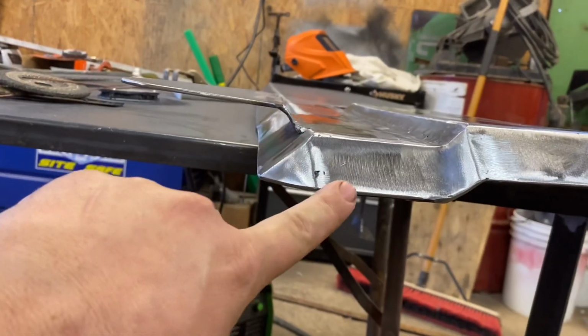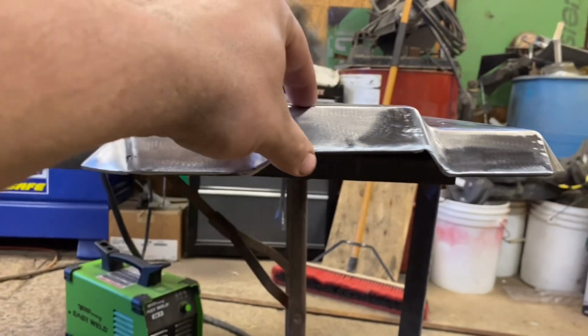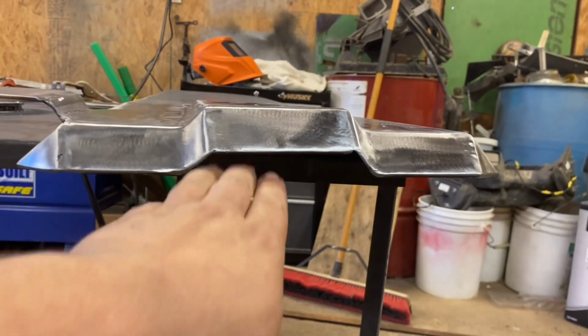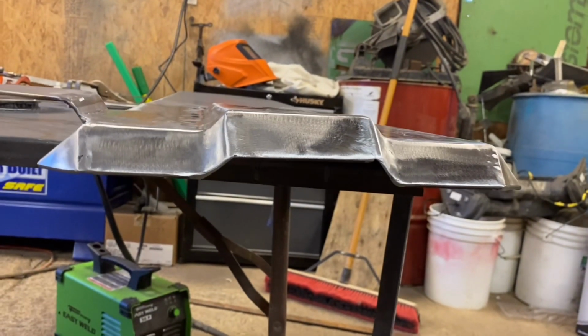As you can see, this piece was a little shorter than this piece, so we followed that, and then we made this piece of course the same width as this, so we dropped this down. Looks really nice. I'm hoping this will also give it more room for the hoses to come out if it needs to.